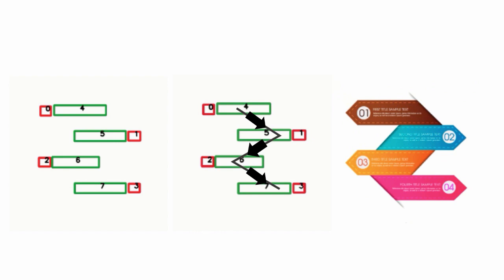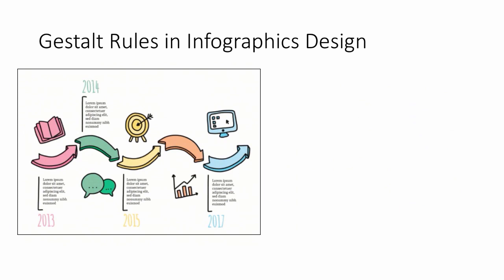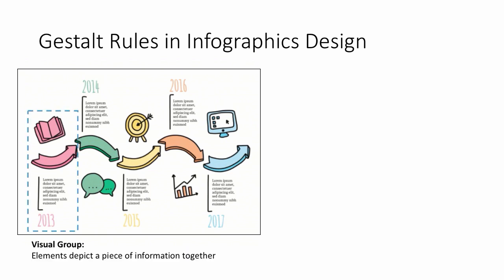So what enables us to have a good guess? Let's elaborate on this problem with one more example here. Is there anything strange? Yes, we may notice there is something missing here. Actually, when we read these infographics, we do some mental work unconsciously. We compose visual elements which depict the same piece of information into groups. Like here, icons, texts, and the number of years are composed as visual groups.